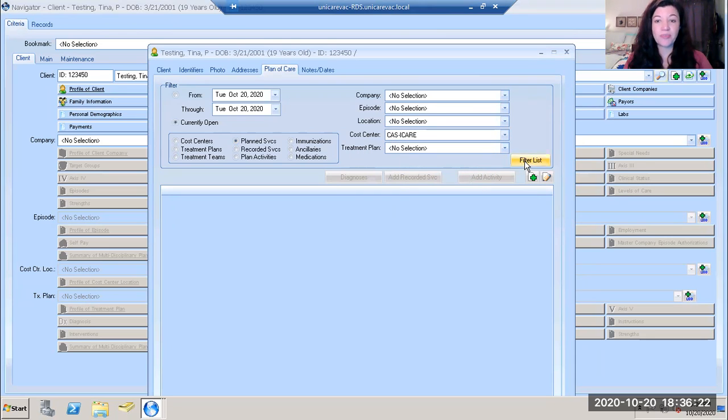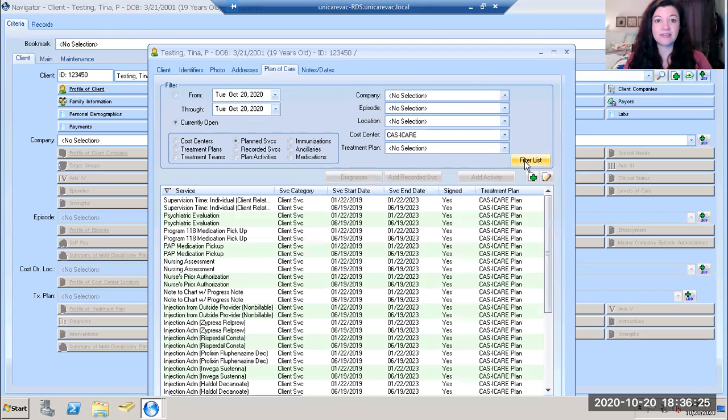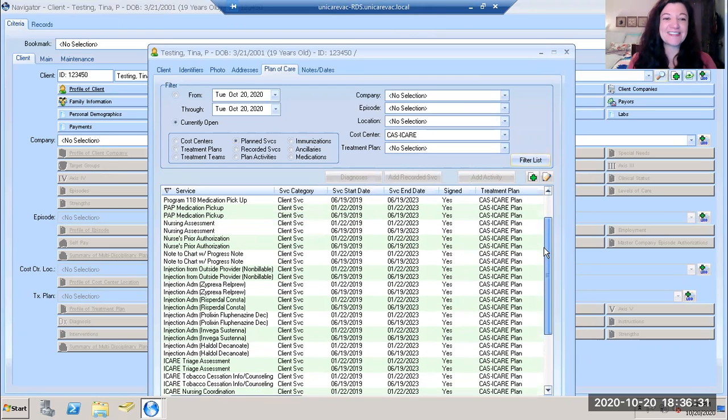And I'm going to click on this button that says Filter List. Okay. Please don't be confused by the great list of services here. I have some duplicates on my screen that shouldn't be on yours. The service that we want to select is the one called Note to Chart. Now, if you have a lot like I do in your list, what I like to do is click on this heading here that says Service.